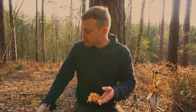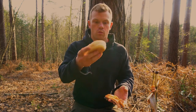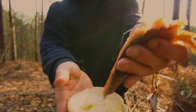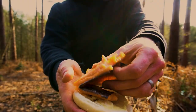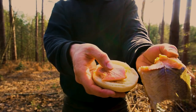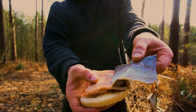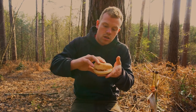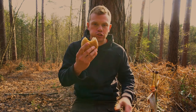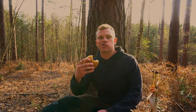What I've got here isn't particularly bush-crafty — some nice white soft bread rolls with plenty of butter. All I'm going to do is put him straight in there. All that lovely flesh straight in there like that. And there we have it, a nice trout sandwich — and that is really good.